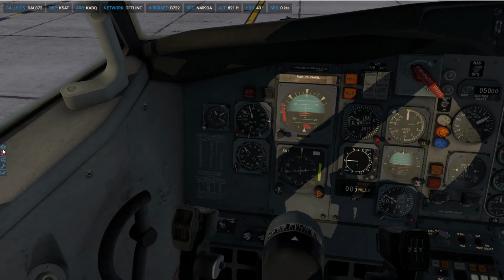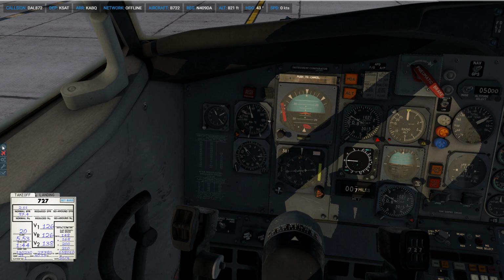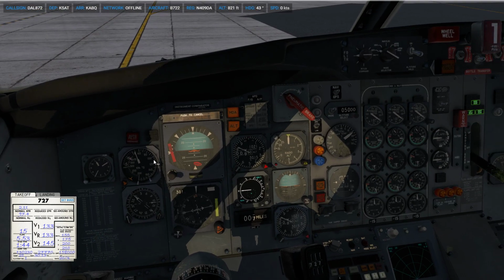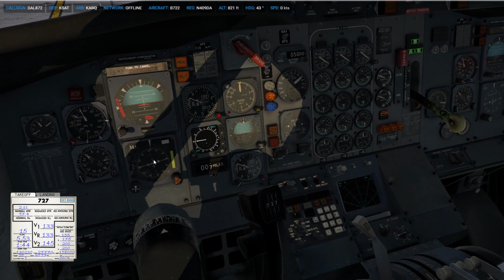Now we can set our flaps. 20. I think we're going with flaps 15, because, well, the runway is long.